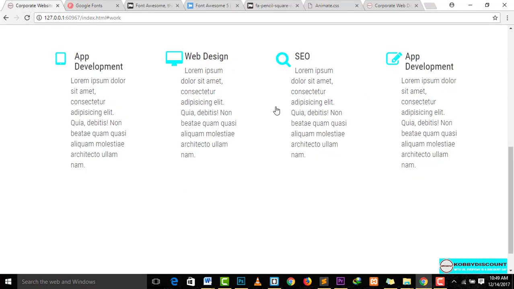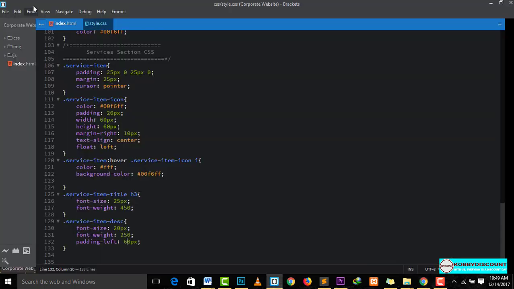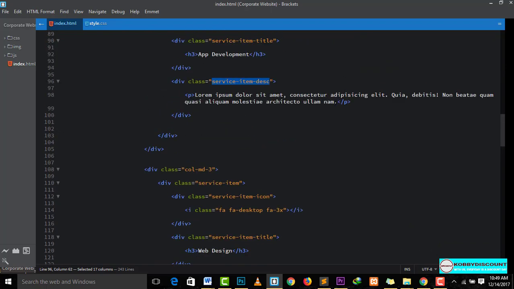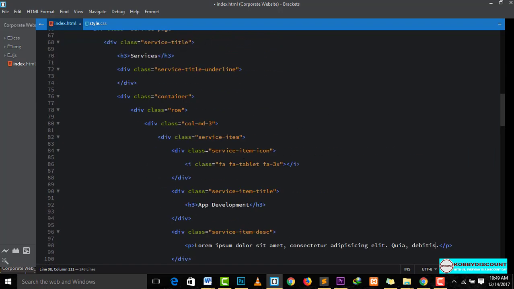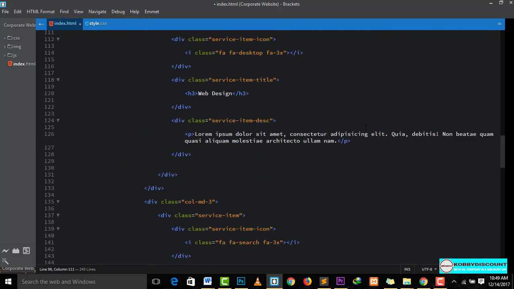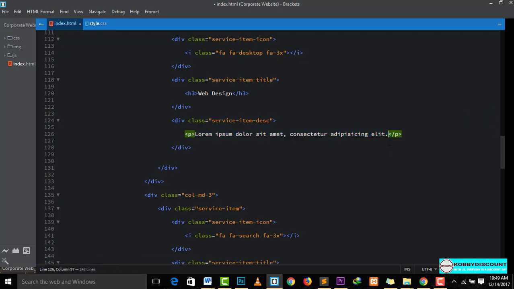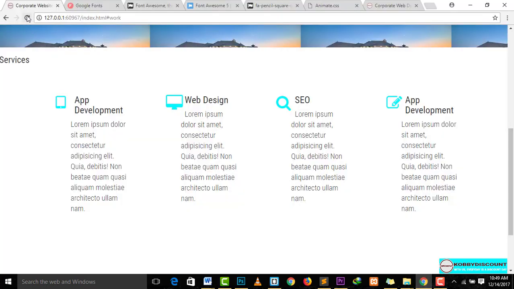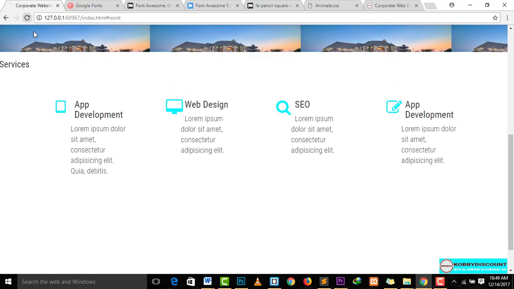And I'm okay with this. Just that the writings are too much, so you can reduce it. If you reduce it, it should be okay. Okay, so I think this is okay.